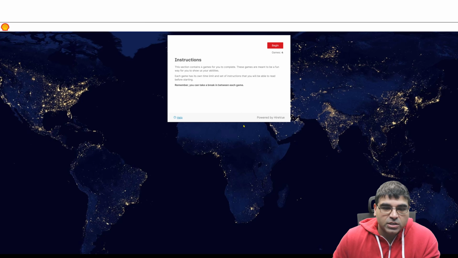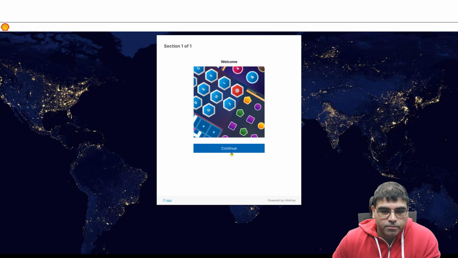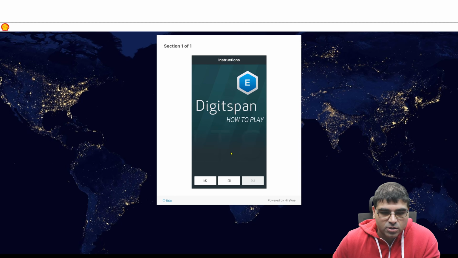This section contains four games that you have to complete. These games are meant to be a fun way to show your abilities. Each game has its own time limit and set of instructions that you will be given to read before starting. Remember, you can take a break between each game. Cool. Welcome. The game you'll play is Digit Span. What the hell is this?